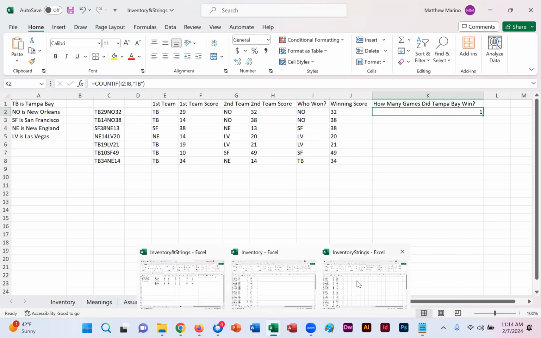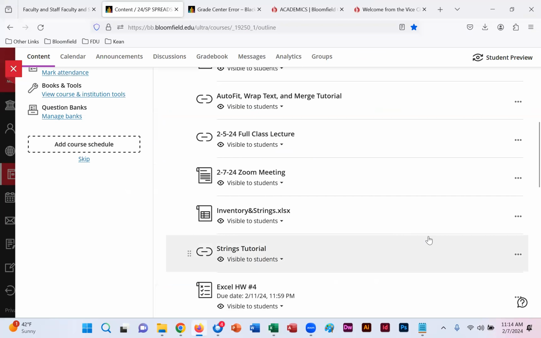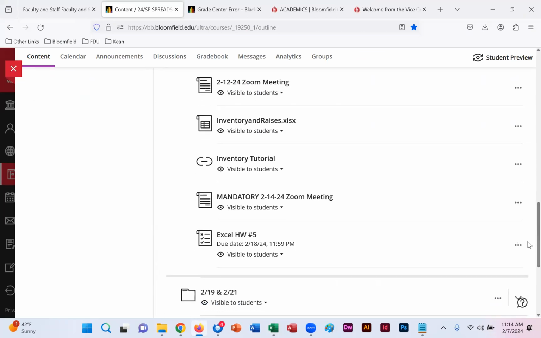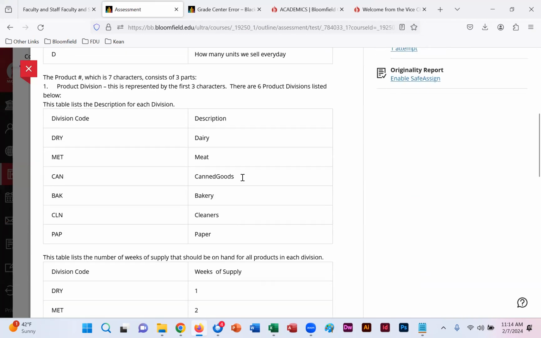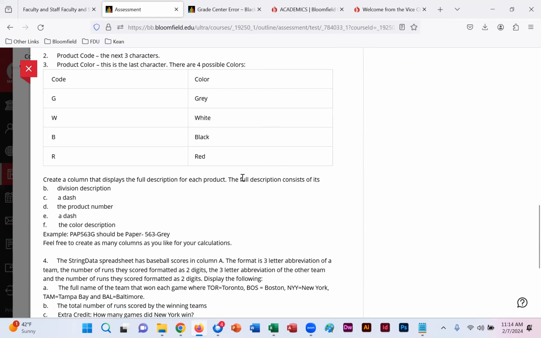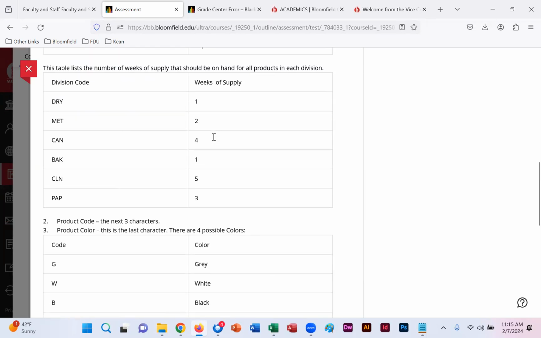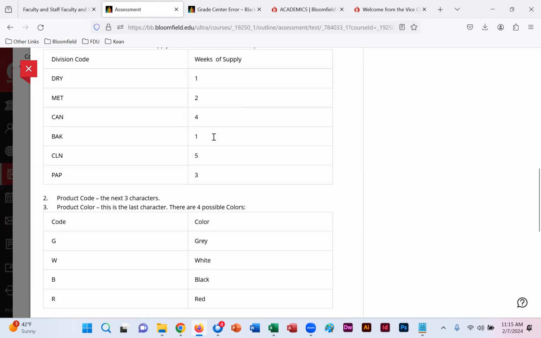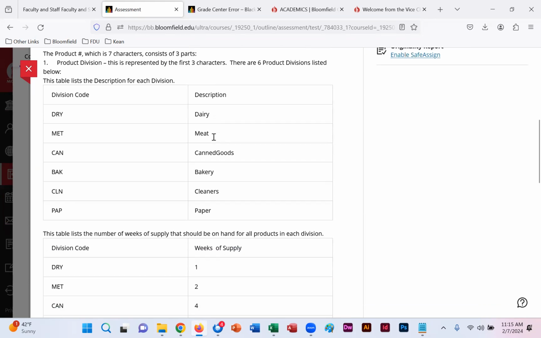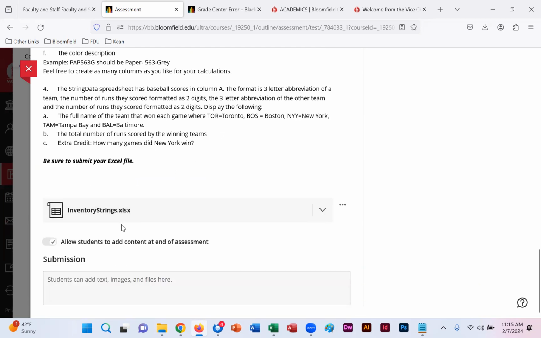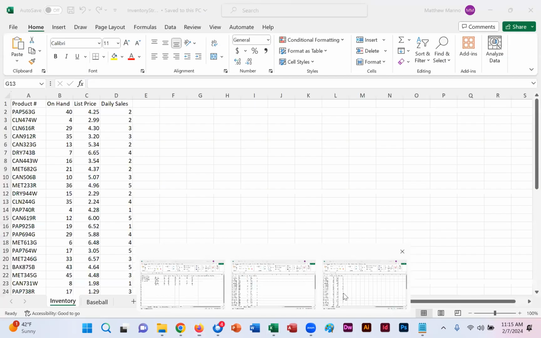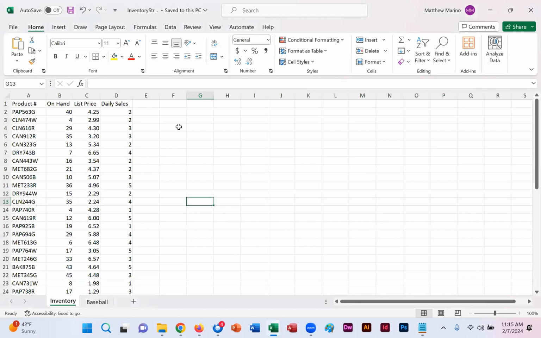So on homework 5, which is in next week's basket, you're basically asked to do the same thing. Like I went through gray, white, black, red. Dairy, meat, canned goods, bakery, cleaners, paper, etc. So you'd scroll to the bottom, you download the inventory strings file that would look just like this.